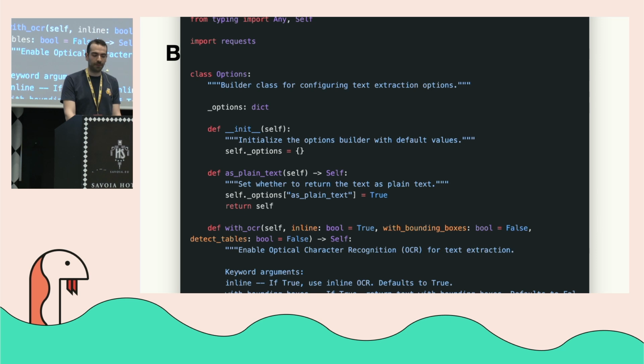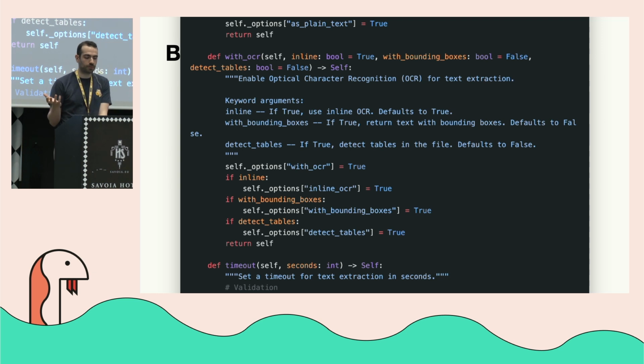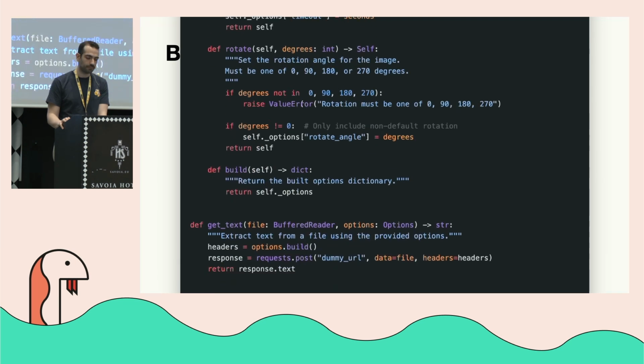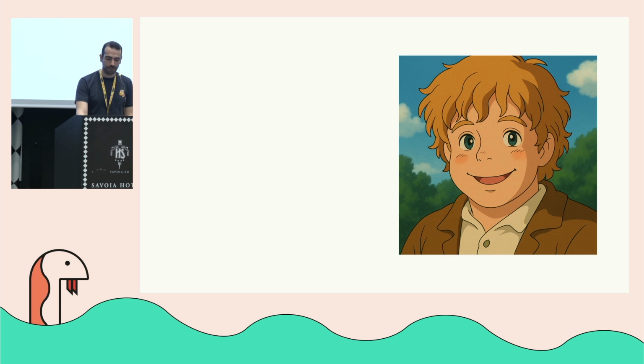And looking at the implementation, you can see that we have an internal state, which is options. So now the options class is handling this for us. We don't have to handle that outside. And then each one of these functions will just manipulate this internal state based on what arguments you give it. Same for the rotation. And then in the build, we're just returning the internal options, just to give it a nicer interface to the outside world.